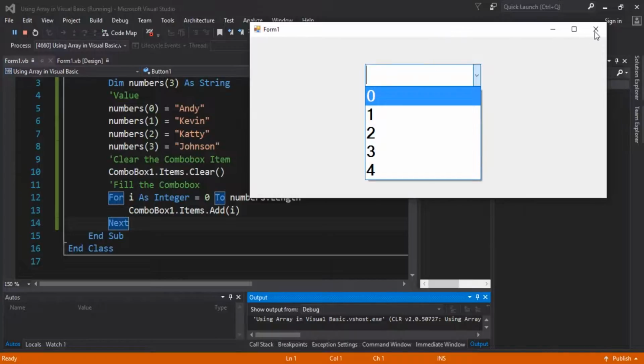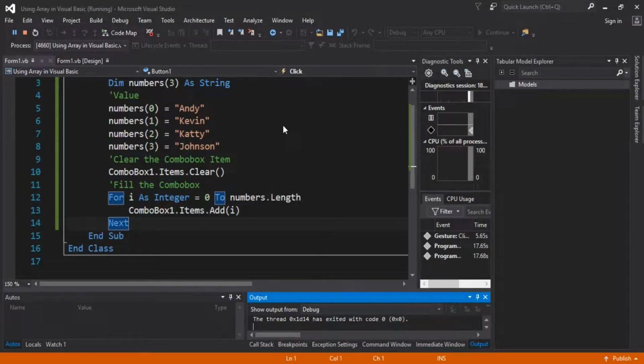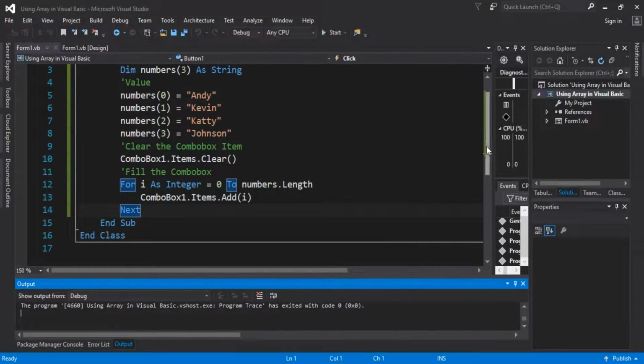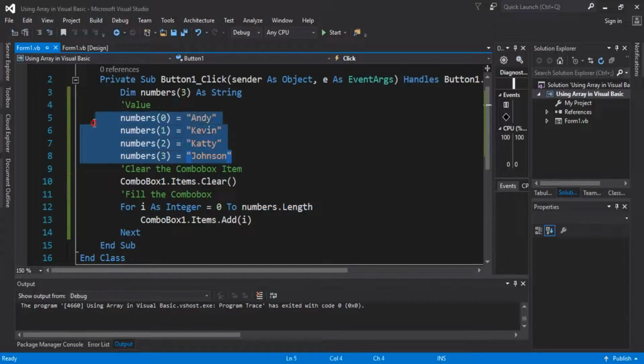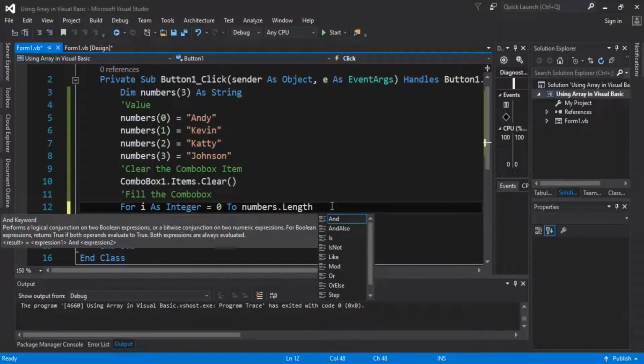What actually happened is in this For loop, you can see the number starts at 0, but we loop until numbers.Length. You can see numbers.Length is 0 till 3, and then it gives 4 values. So this is not the right value that I want.